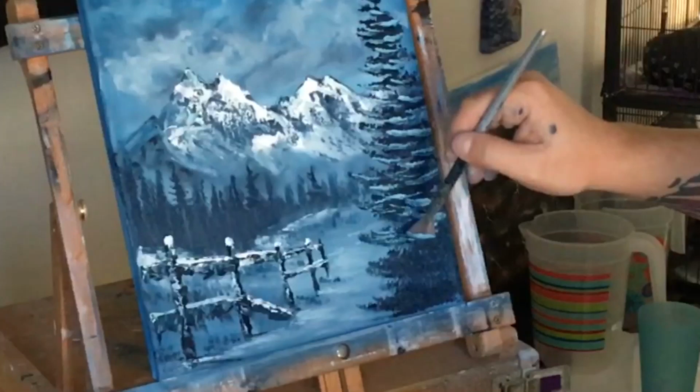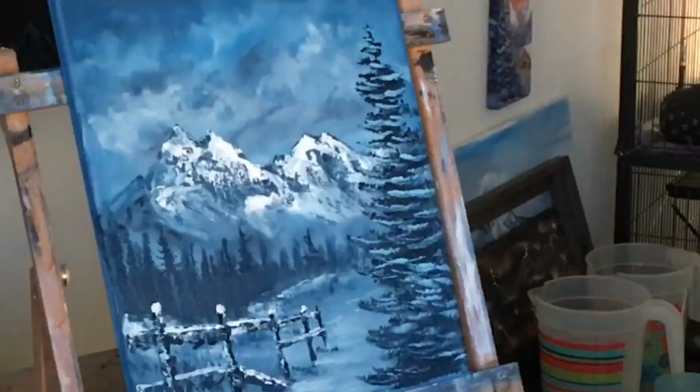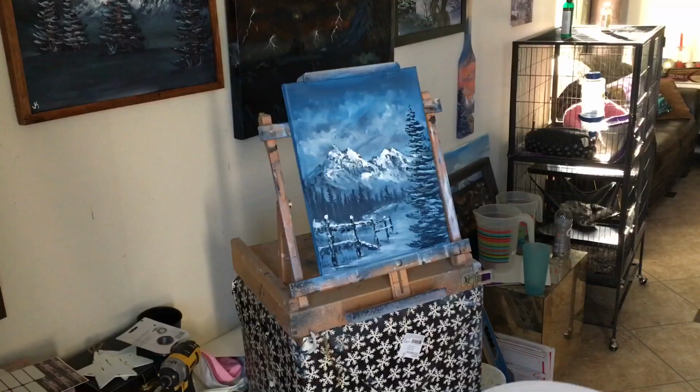And as you come down to the bottom, you just get less and less. Touch it lighter and lighter and lighter, so there's almost nothing left. Now we've got this wicked pine tree that's kind of stuck down in there. And that's pretty much it, guys.